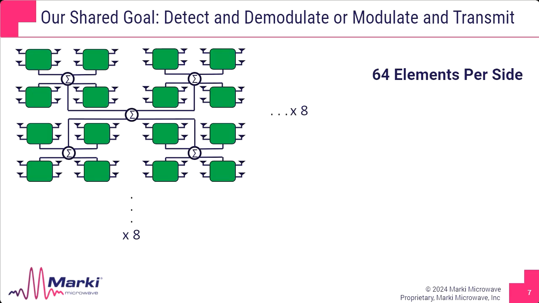So let's take an example of one of these receivers where a typical receiver array could have 64 elements or 64 antennas per side to create the array. So in the corner here is a subsection of that array. However, the real phased array is going to copy this subsection 8 times over to create the 64 elements per side. So that is a total of 4,096 antennas, which is a huge number of antennas that need to receive signal from the power divider.